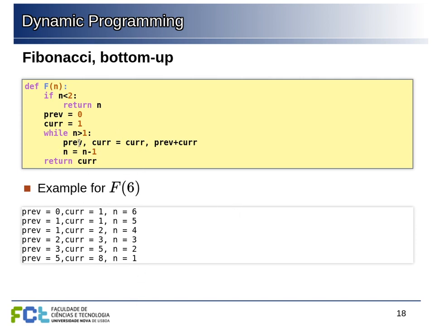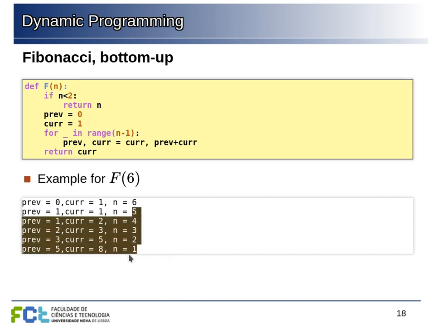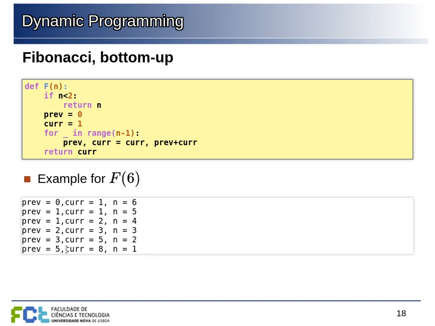So one simple way of doing this is just to count down on the n until n reaches a small number, or we could just do here a for loop, which we can do in Python, which would be something like this. We would just iterate a number of times equal to how many steps we still need to reach the end. So in this case, we would still need 5 steps in order to reach the end result. And when we reach the end, we have in the current variable the Fibonacci number that we want.